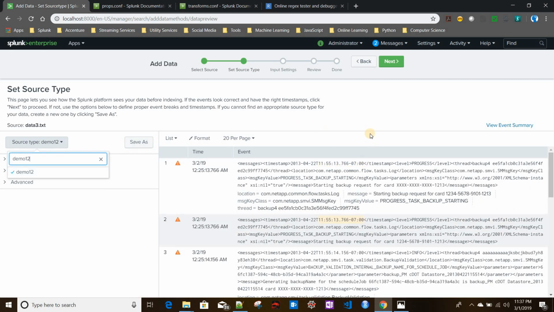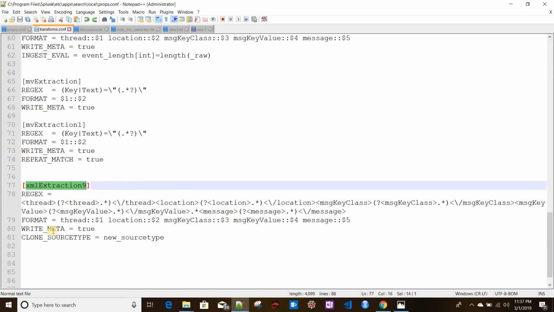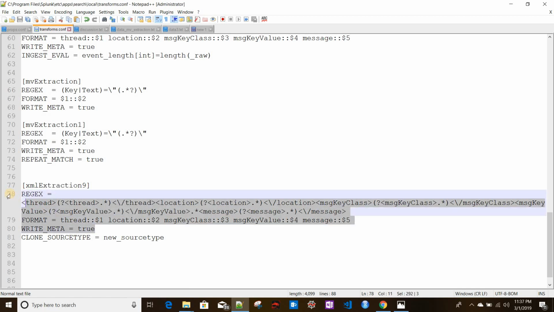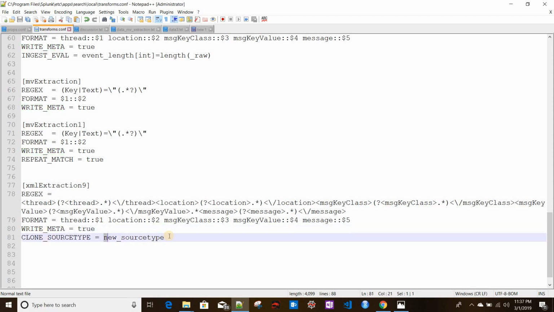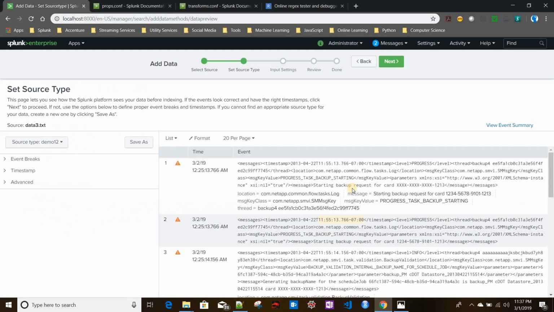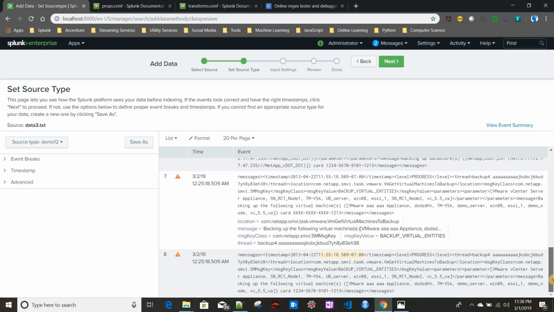Now if you see over here, I have a transform called XML extraction 9. Over there I have our normal regular expressions, which are breaking the event and formatting it. Write meta equals to true. One thing I have given is clone source type equals to a source type name. Previously, if you remember, I had only 4 events. Now it has created 8 events.